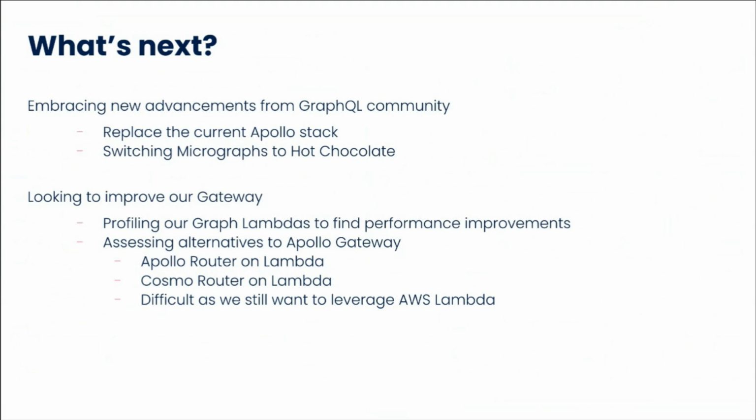We've also tried out Cosmo Router, which was a lot easier to implement from WindoGraph. Cosmo Router is written in Go, but it's been written for AWS Lambda, so it's fairly easy to implement from that point of view. However, again, there's sort of a language barrier considering Moonpig is a TypeScript .NET house. And I don't know any Go, so I looked at the code and didn't really understand it, but it did do the schema federation for us, so maybe we just blindly run it, I don't know.